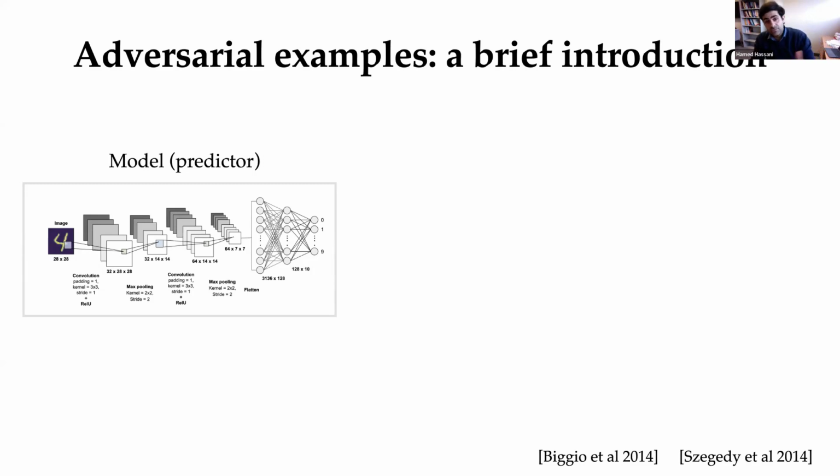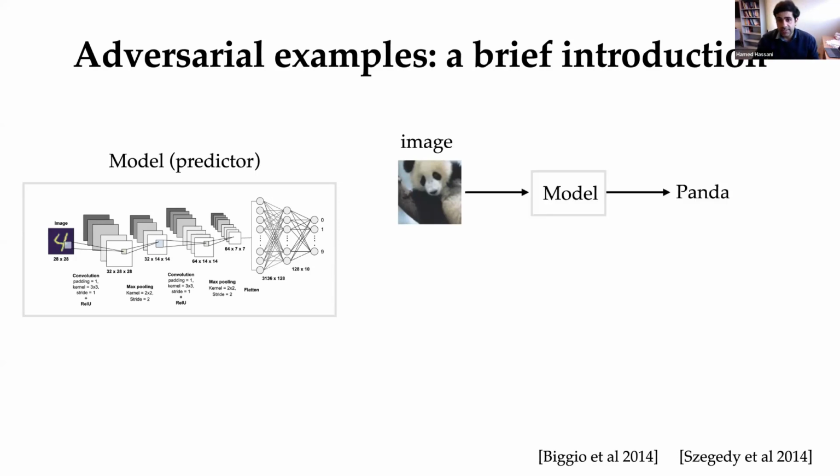Now, the success of supervised learning or deep learning typically implies that when the model is used to classify newly unseen test images that come from the same domain as the training data, then the model would classify, for example, this image here with high confidence and high probability. Okay, so if I have seen a few pictures of panda during training time, then most probably at test time, if a new image of a panda comes, then my model would be able to classify it correctly and with high confidence. So that's just the success of deep learning.